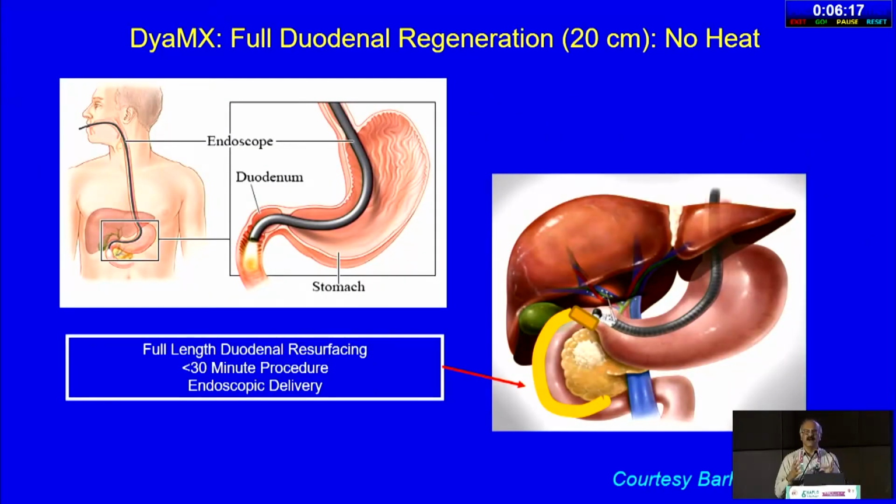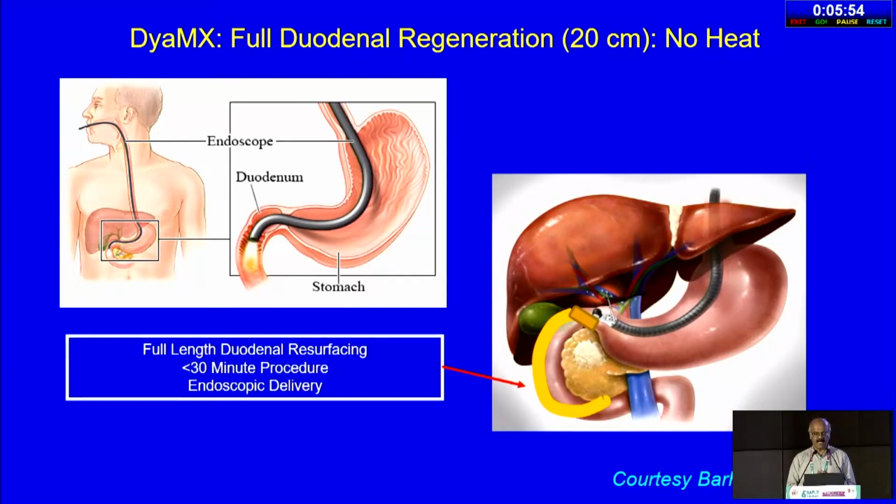Of course, burning the mucosa is a very primitive way of doing it. Hydrotherapy is a very primitive way of doing it. This is what they started with. Now we are getting better techniques, and one of the techniques that's now being advocated is electroporation, the same technique that the oncologists use. Through the endoscope, we can actually produce pores in the duodenal mucosa and completely destroy the duodenal mucosa.